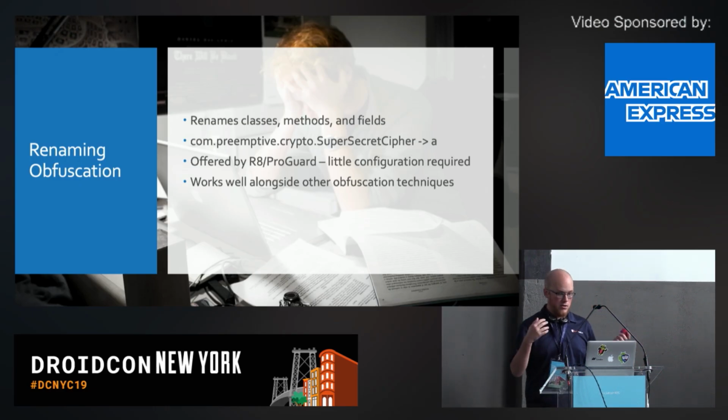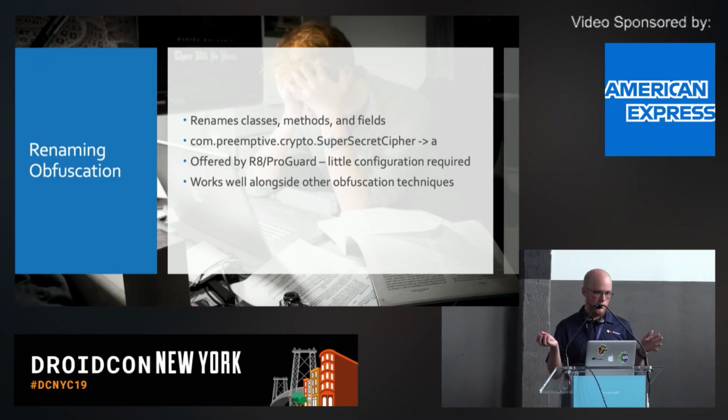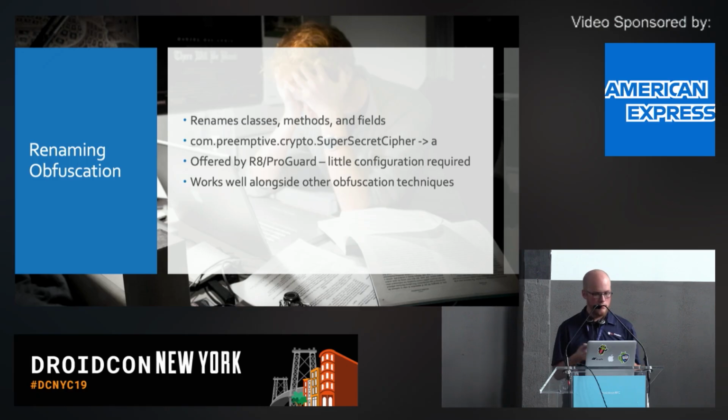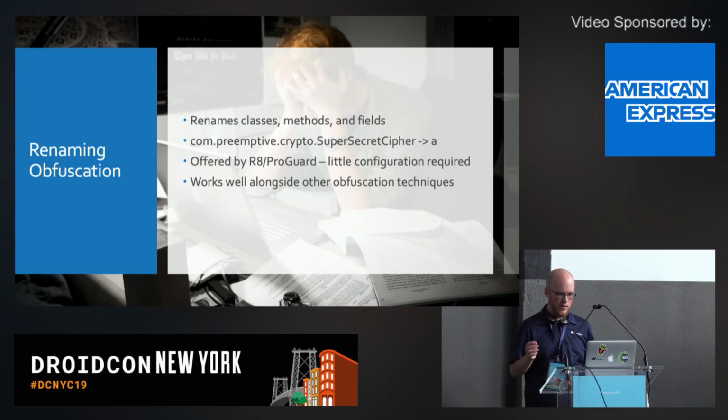So renaming obfuscation renames classes, methods, and fields. It tends to rename things from long semantic names like com.preemptive.crypto.supersecret.Cipher to short meaningless names like A. I would say that it works well alongside other obfuscation techniques, and I wouldn't try to apply obfuscation to a code base without it, but it's a pretty incomplete solution.